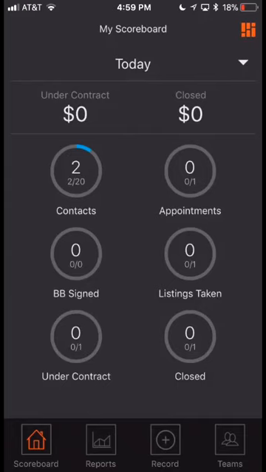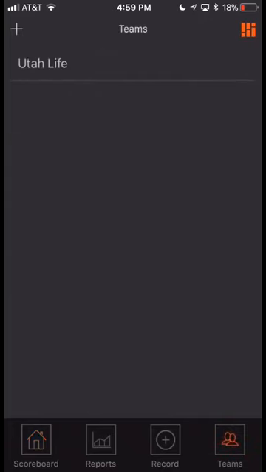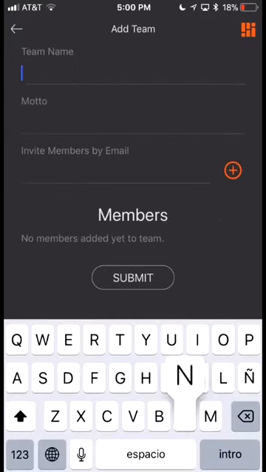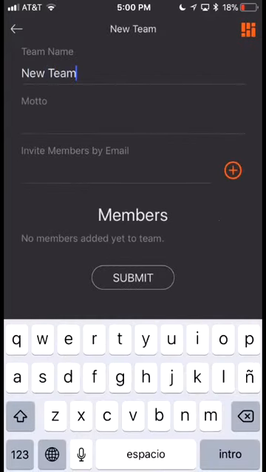So I'm going to click on the bottom right on Teams. I am logged in as one user, and then I'll log in as another user. You can see I currently have one team that I'm currently affiliated with. I'm going to create a new team, and I'm going to invite an existing Sisu Pro or Sisu team member to be part of my team.